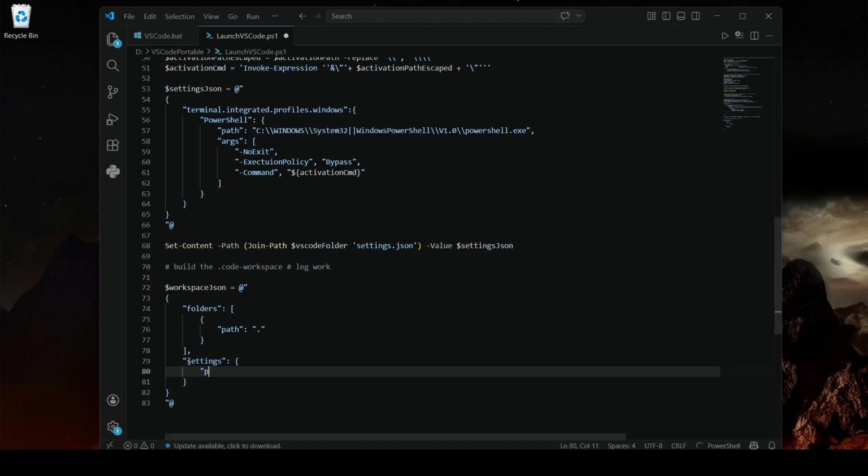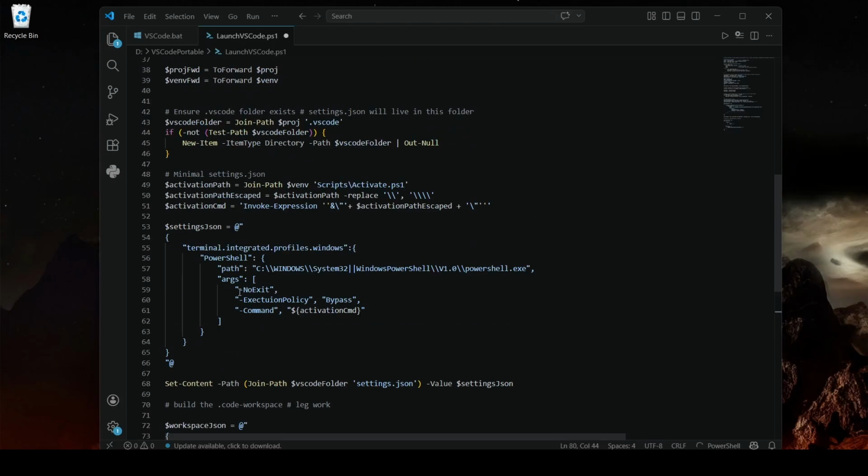It's going to be our interpreter path, and that is going to be our virtual environment, but we need it to be forward slashes. So we can just copy and paste.